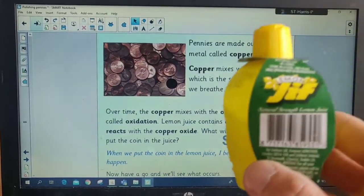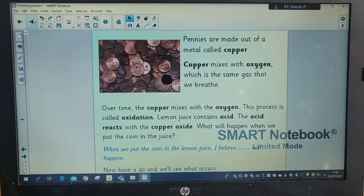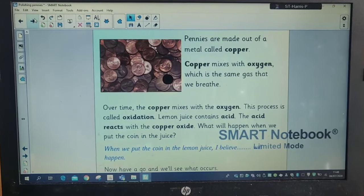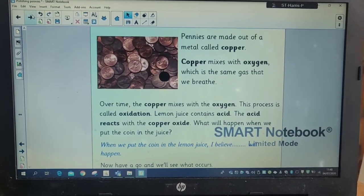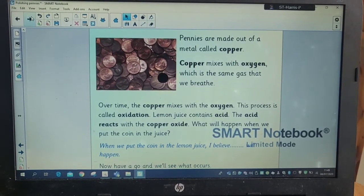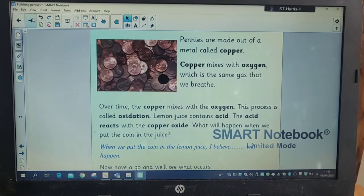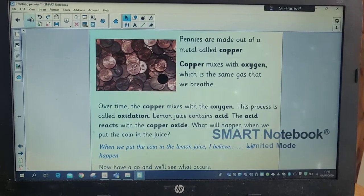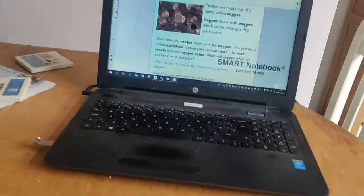But our lemon juice has acid in it. Now, acid reacts with copper oxide, so the mixture of copper and oxygen. I wonder what's going to happen when we put the coin in the juice. Okay, there's a little prediction for you there. When we put the coin in the lemon juice, I believe this will happen. Right, let's have a look at what is happening when we do this then.